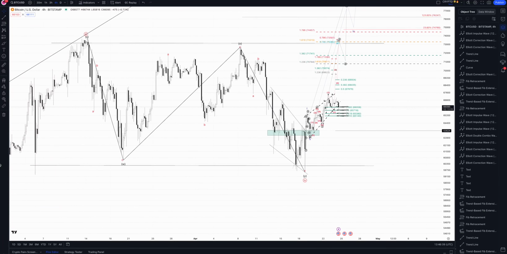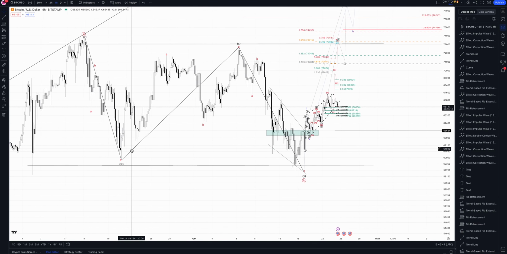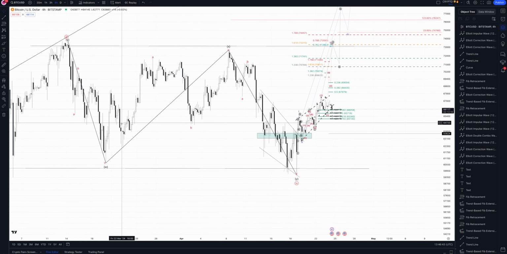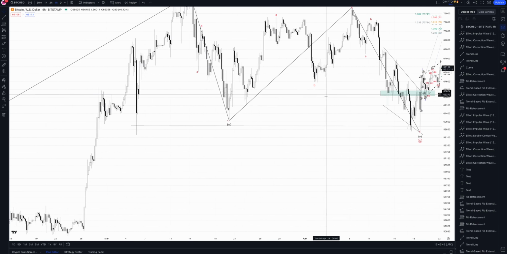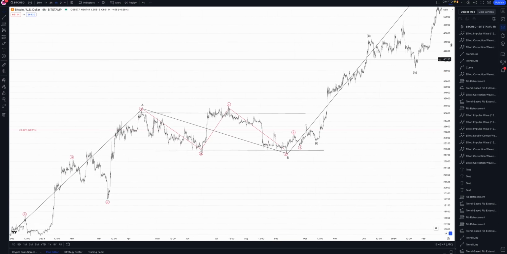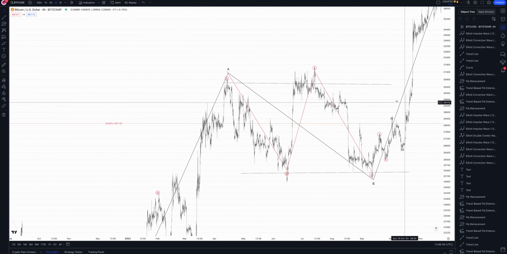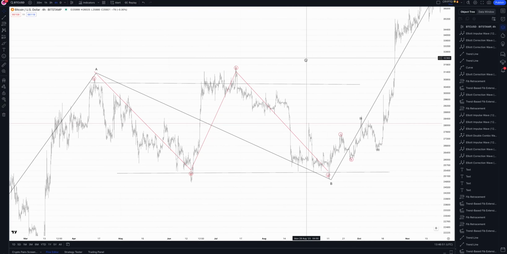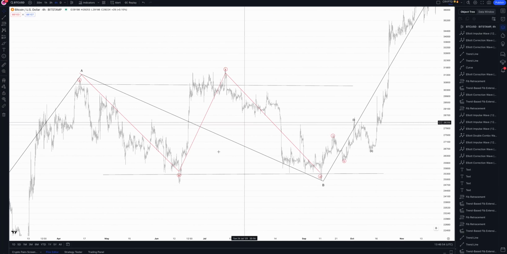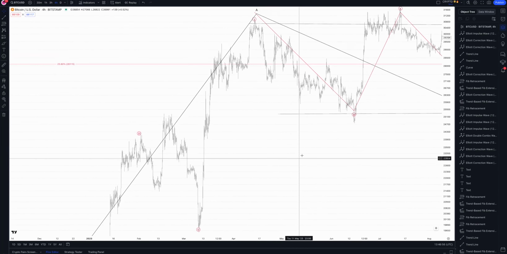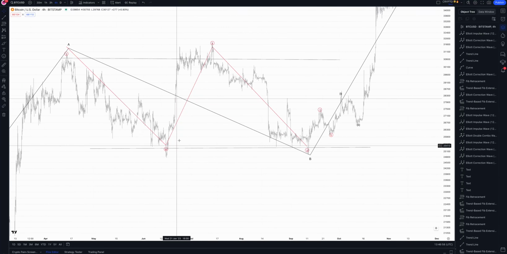Let's take a look at Bitcoin over here, and what we see is Wyckoff reaccumulation. Now, we're doing the exact same thing as we did in 2023, but only on a smaller scale. So in 2023, we had our uptrend, right? We had our 5 waves, and then we had a pause in the market for over 150 days.